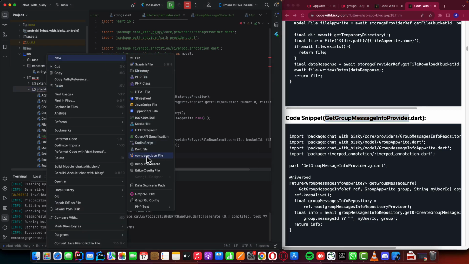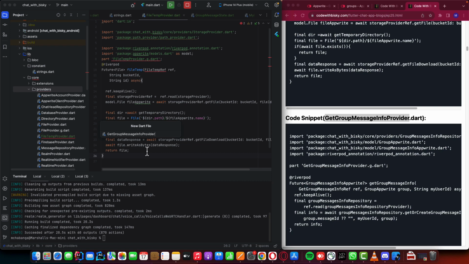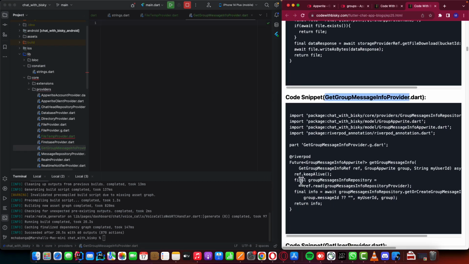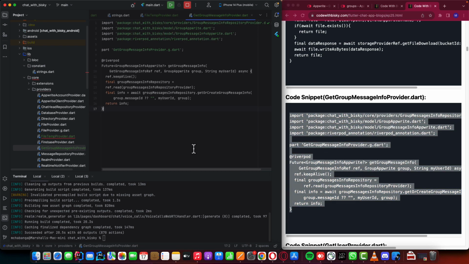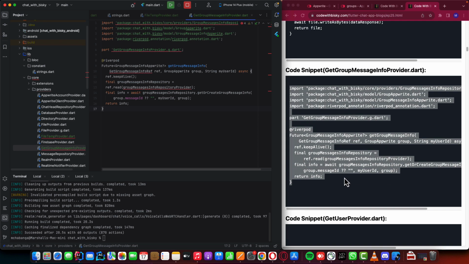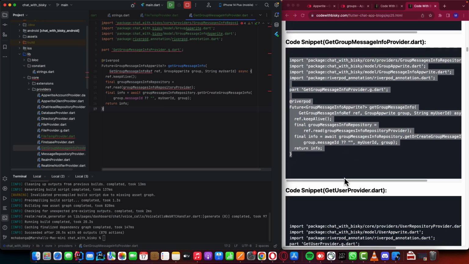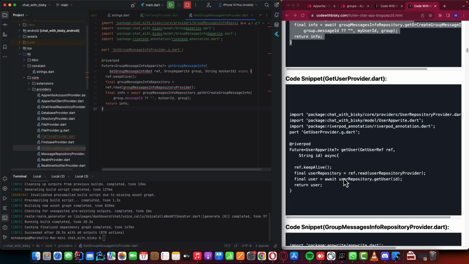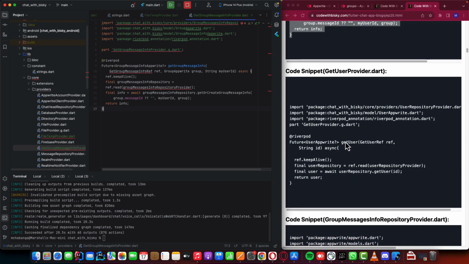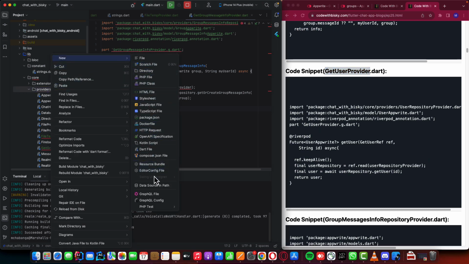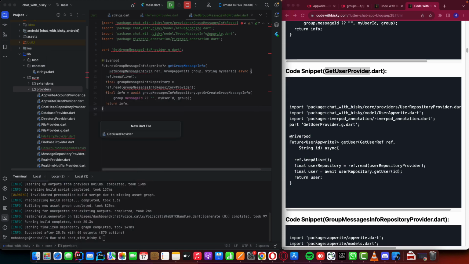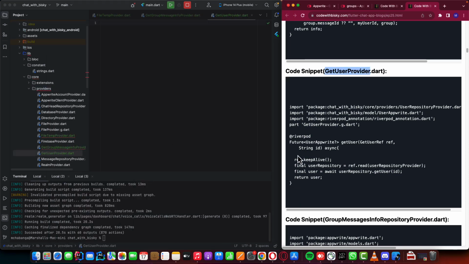Let's create a new dart file and copy again. After doing this, let's create another one, which is get user provider. This one we are going to use to get the user information asynchronously.